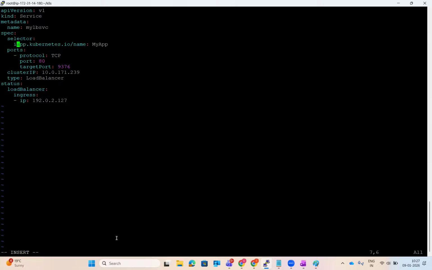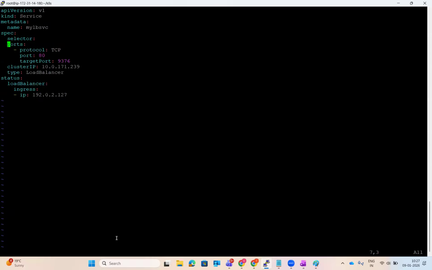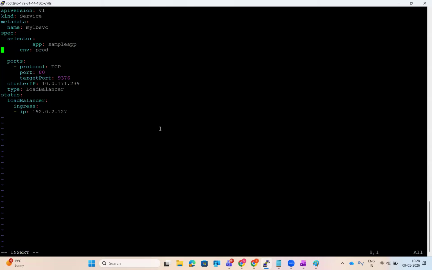Let's delete this and put it in a proper space. What is this cluster IP? Why are you here? Type load balancer, status load balancer. I don't want to confuse with lots of extra information.